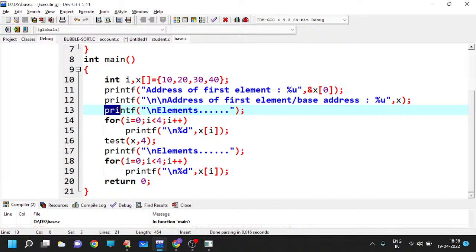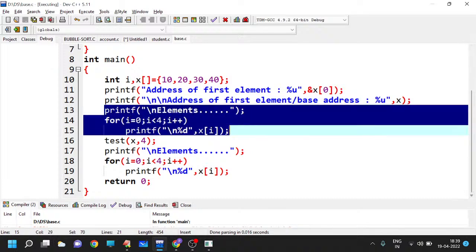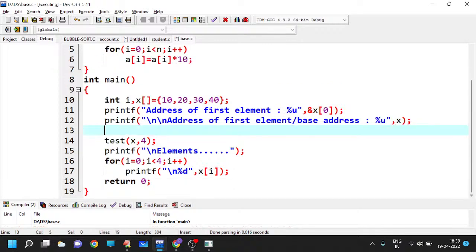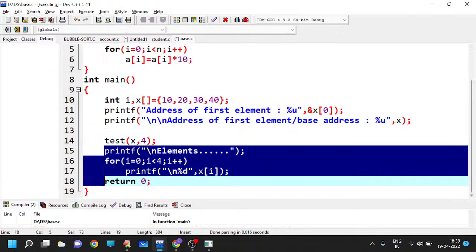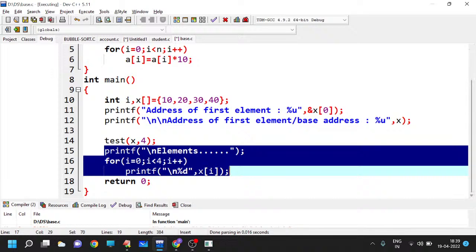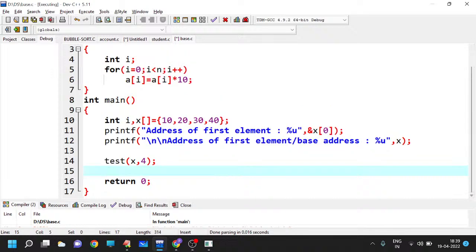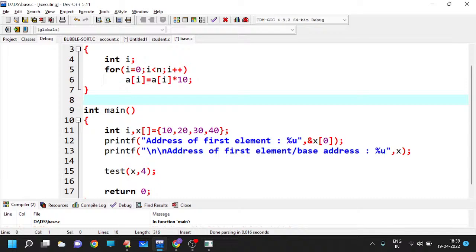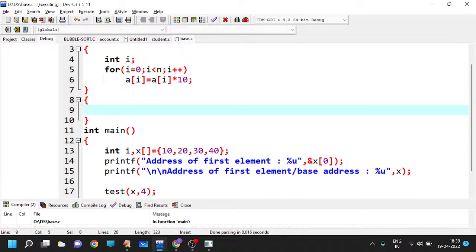Identify the repetition of the code. Sir, this is the code I have identified. You can remove that repetition of the code. Can you please remove that? Okay, I'm going to remove it. I just removed that. So you create one block of statements with that repetition of the code.